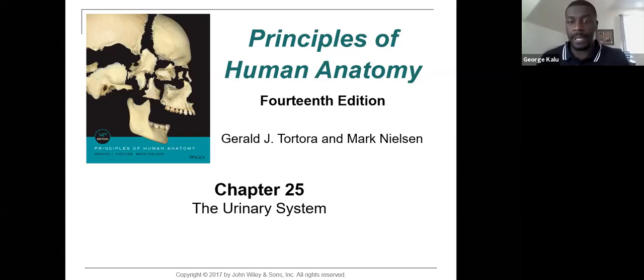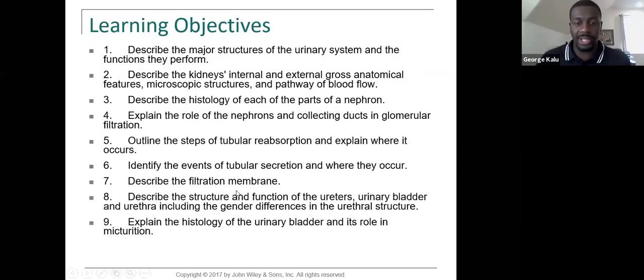We'll piece apart how that is actually going to work out today. This will be another interesting one as well. That's what the urinary system's job is going to be.